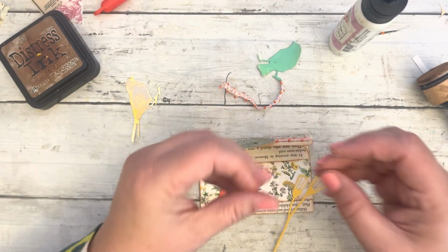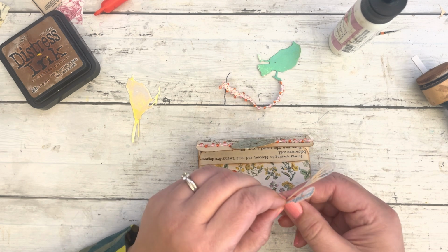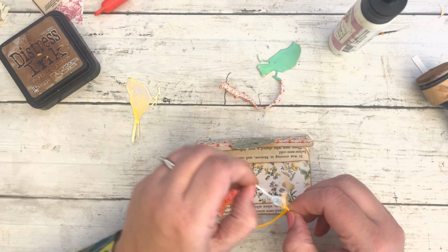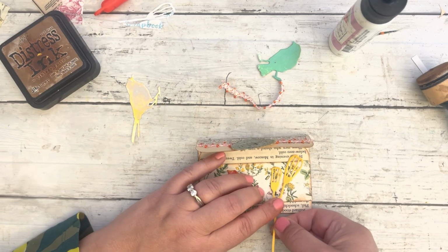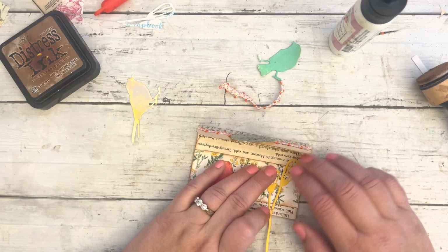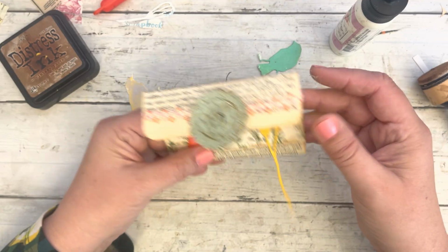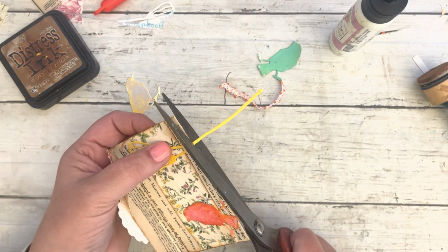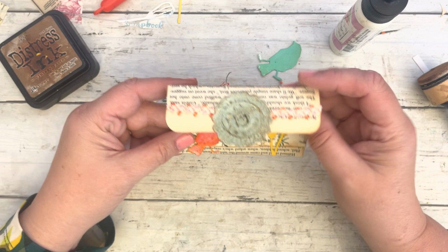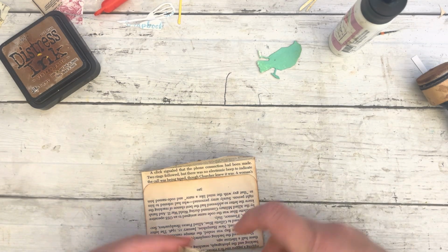And this is an Elizabeth Craft Design die. Don't recall the set. I think it's an art journal set. And it's nice that it already had the double-sided tape on there. Yeah, see, the bird's head gets cut off if it was stuck down, but it's okay. And then it flips up, and there we go. Don't mind the bird. It's fine. Cute. All right, let's use this piece.